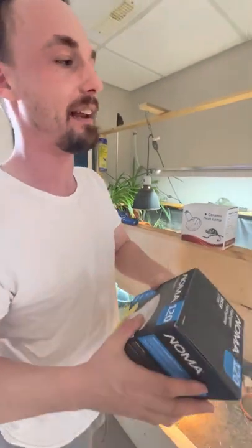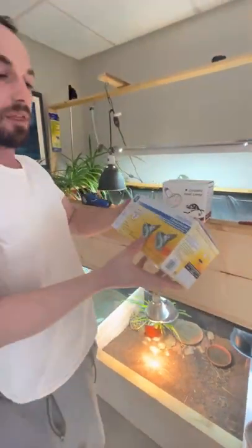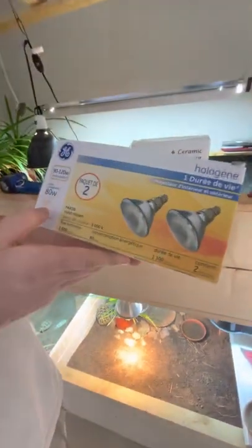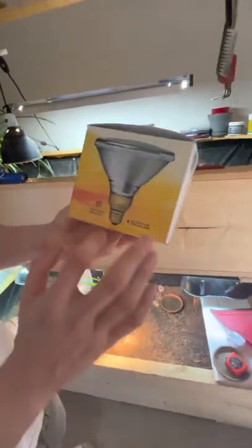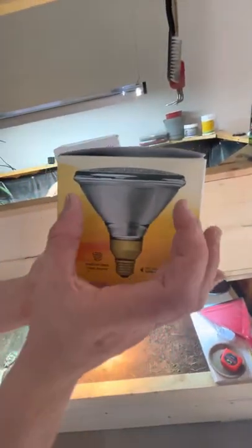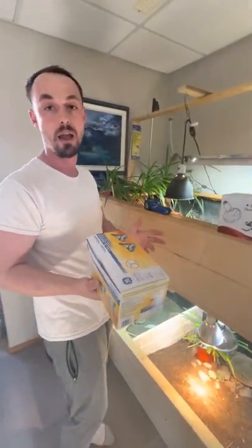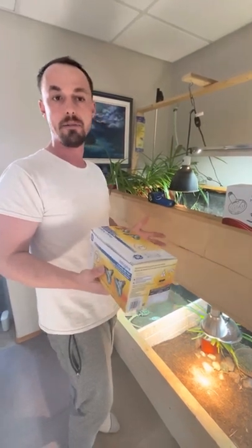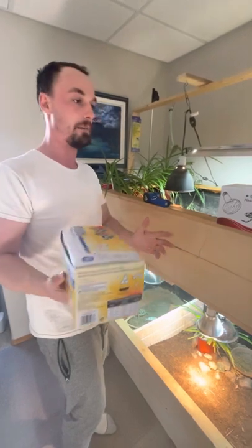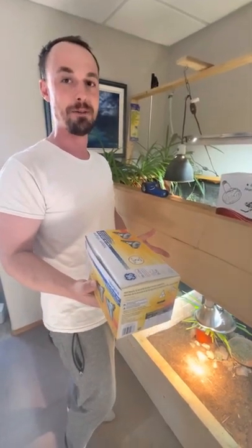I like going and getting deals. I don't go to a pet store — I don't think a pet store is the answer for tortoises very often. These GNE bulbs work great. They are the BR38 or the PR38. I like having a nice broad glass dome; I find that is part of the recipe for creating a nice broad area of heat. You want a broad area of heat in order to create those microclimates for these tortoises — just like you and I regulate our temperature — not too hot, not too cold, just sweater weather.